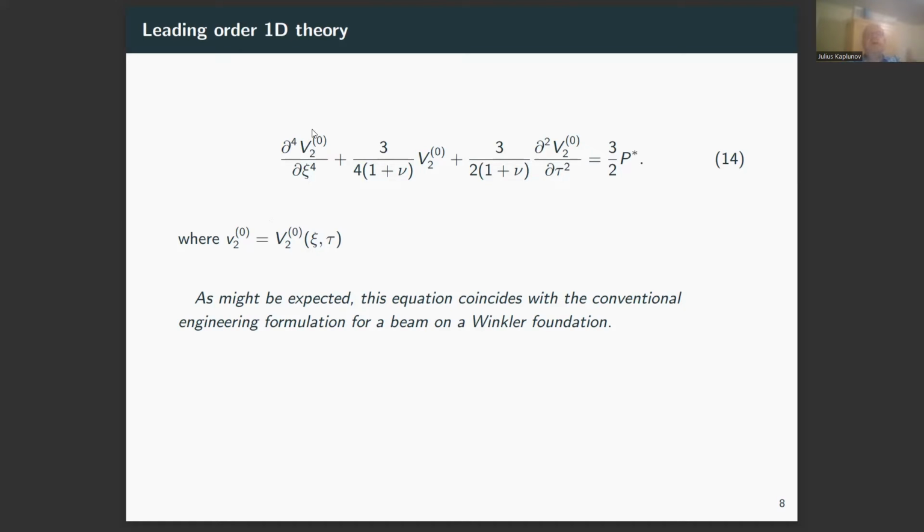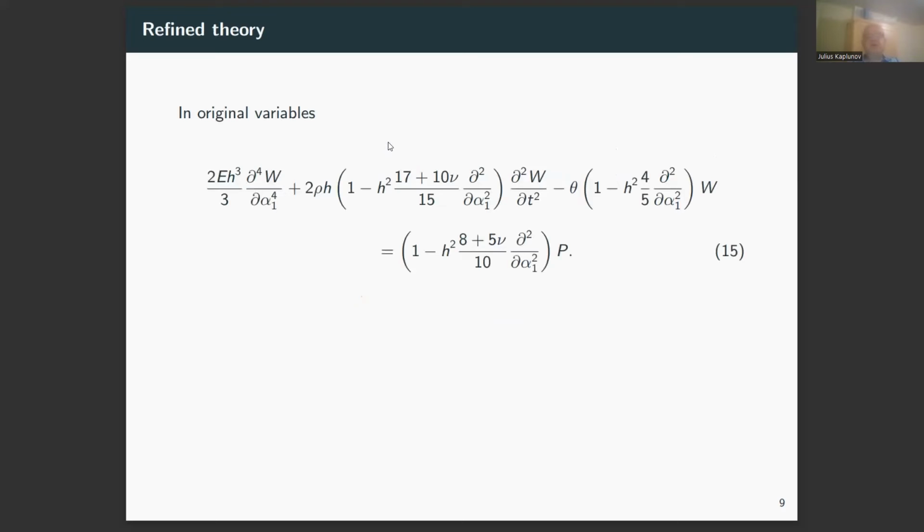plate, or to a beam in the 1D case, and the second term on the left-hand side corresponds to the effect of the foundation. It appears that at leading order, a rough engineering setup can be fully asymptotically justified to a certain extent. I'll clarify why to a certain extent in a few minutes. But the classical model is derived from 2D elasticity, in this case at leading order. So no harm to produce the next order.